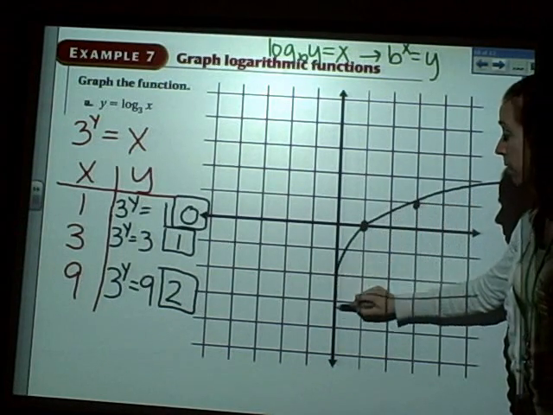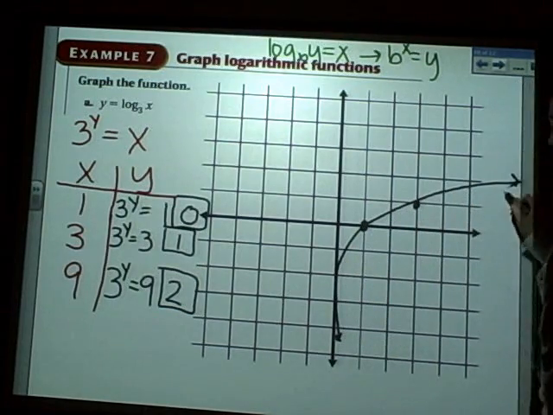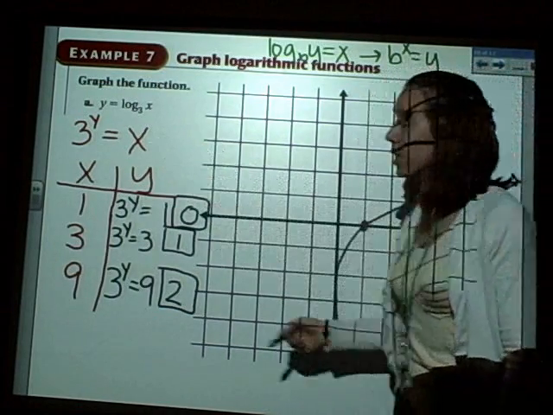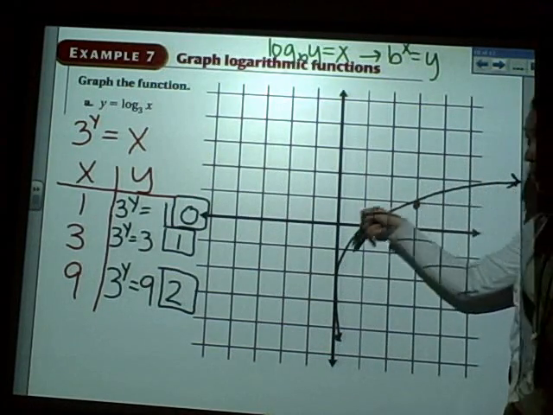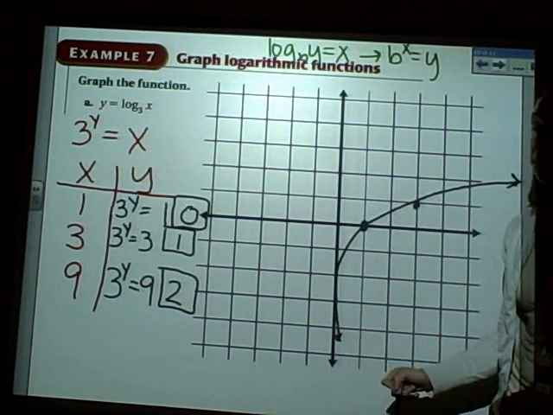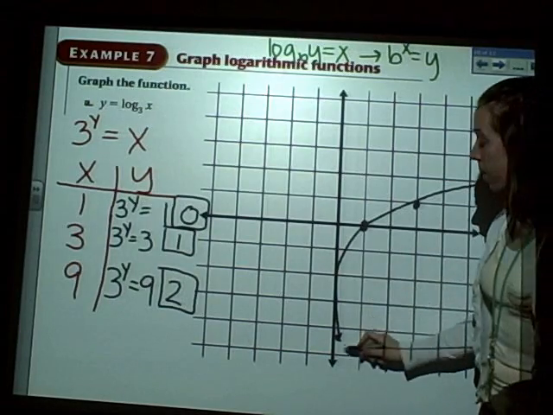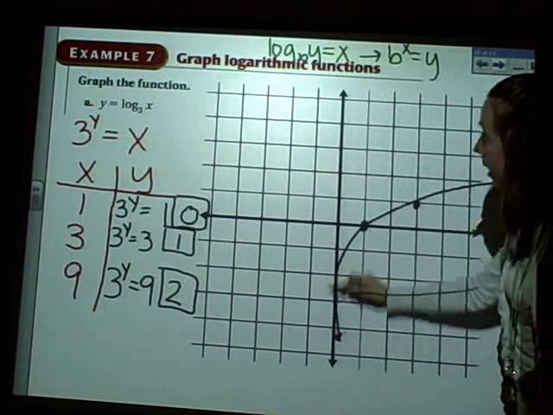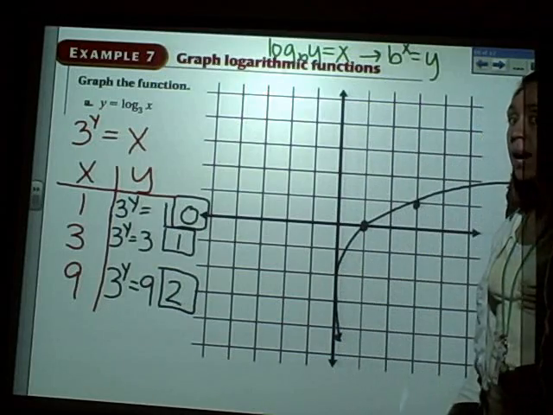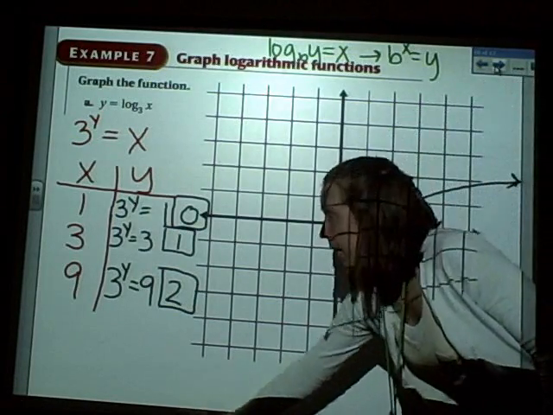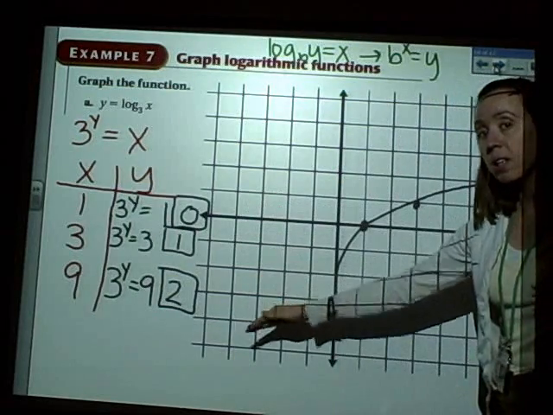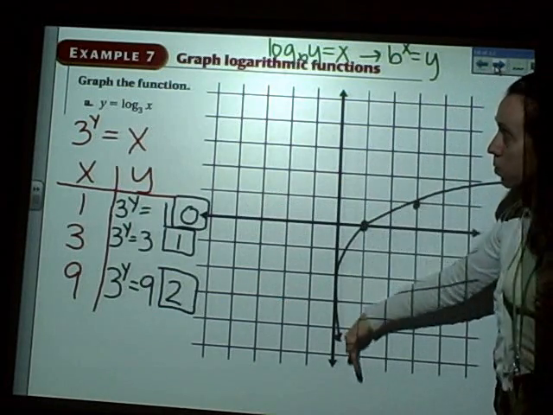Remember, we just graphed an exponential function. And we just finished graphing that. It might be on its side because it's with a logarithm, but it's an exponential function. So it has a curve. But now we got to look at where that asymptote is. Now your asymptote is on the y-axis when you graph a logarithm. And again, you use the table of values and made that smooth curve.